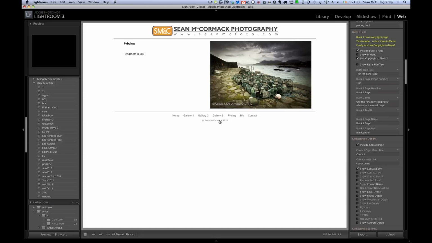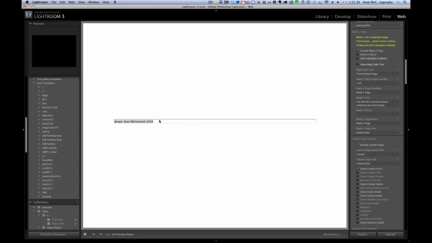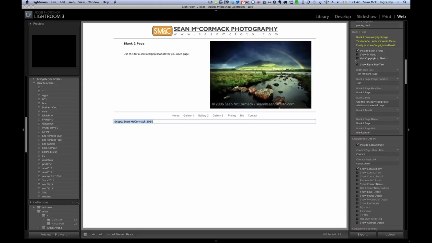Now, of course, the thing is you can't see hidden pages to edit them. So you would click on this, and this will go to a copyright page. We can see that it's blank 2, even though it isn't listed in the menu. So then you can edit this stuff here. Another thing is, if you wanted, you can actually click show in menu and allow it to be seen in the menu, and that will help you see it for editing. Let's press return here. Obviously it needs to redo there.